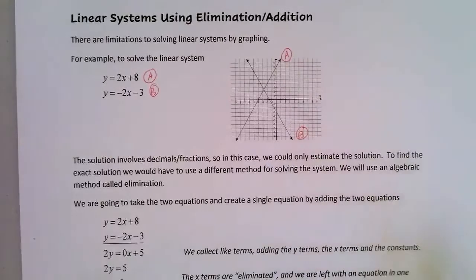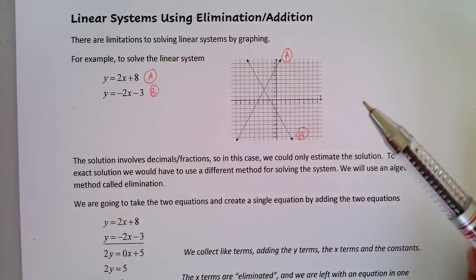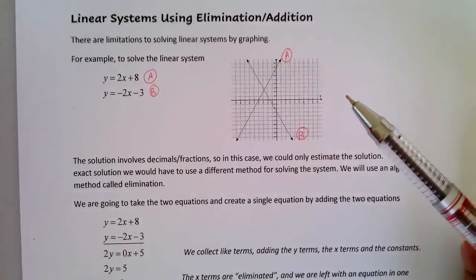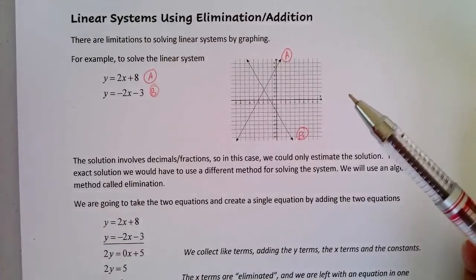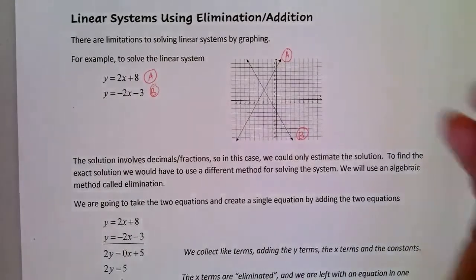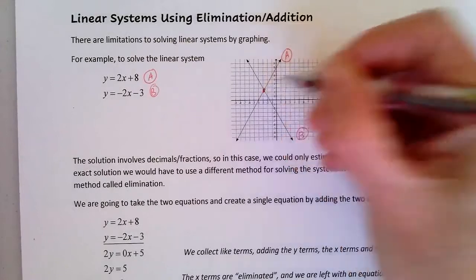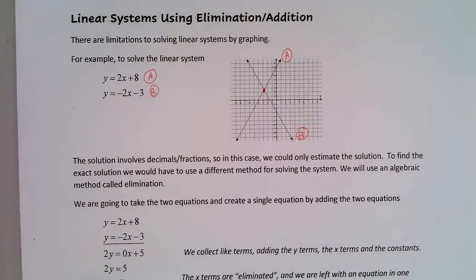And we discussed last day that a solution to a linear system is in fact the common point shared between both lines. So I was using the terminology point of intersection. So where do these two lines meet? Well, the two lines intersect right here. And so we would identify the coordinates x and y at the point of intersection, and that would be called our solution. But if you look closely, we've got a bit of an issue here.